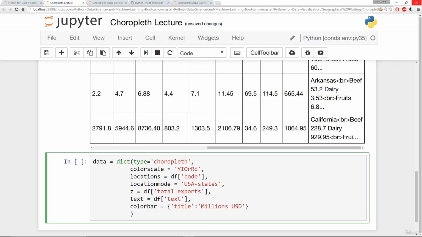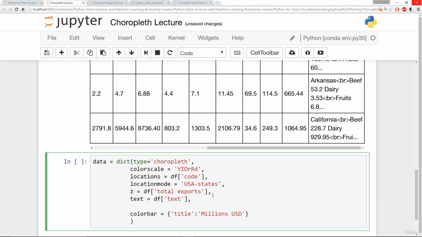Now we're going to add one more argument to this, and it's going to be marker equals. This is kind of a weird argument because it's a set of nested dictionaries, but this basically is going to define a marker that we're going to show once we show the plot. And you're going to cast a dictionary, line as a key equals, and then another dictionary casting call, and you say color is equal to, and Plotly can accept RGB color as a weird string format. You say rgb, and then in parentheses you pass in your RGB values. So let's just say 255 for all three of these, for red, green, and blue.